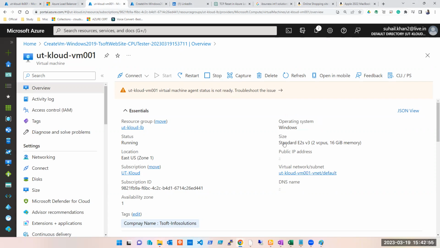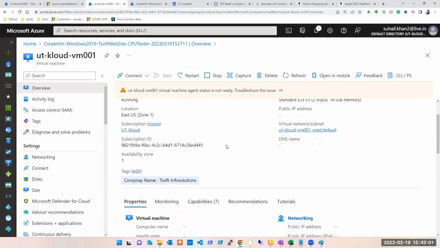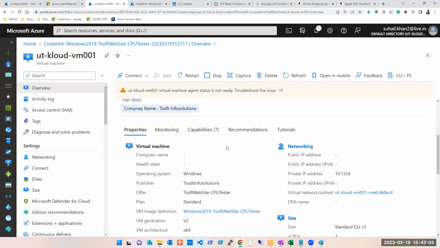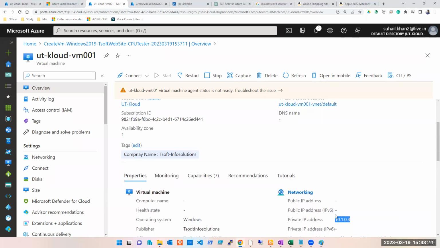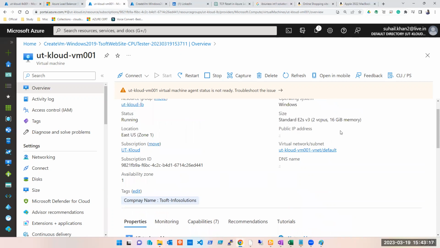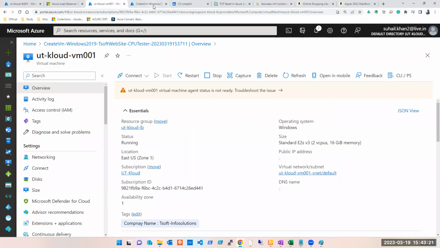Now can I take remote to this machine? No, you cannot. Can I access a website or something on this machine? I can, but only if I am a part of this network, which I am not. And this is the only reason we use public IP, because this went private and our machine is not a part of it, so we cannot use it, right? So we will see these machines after attaching them.